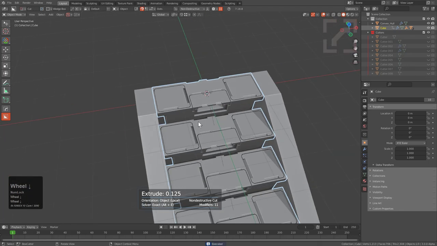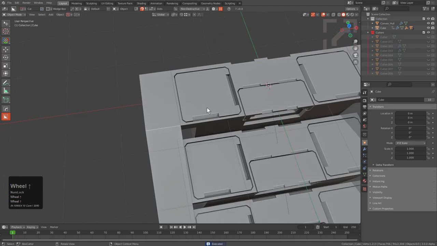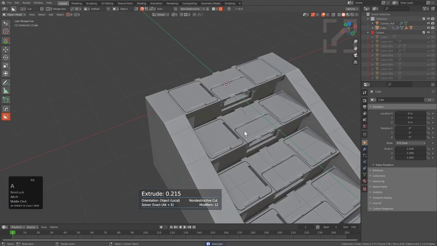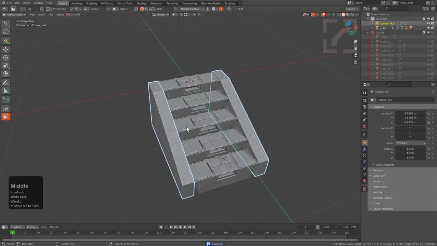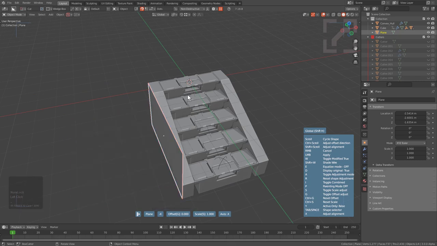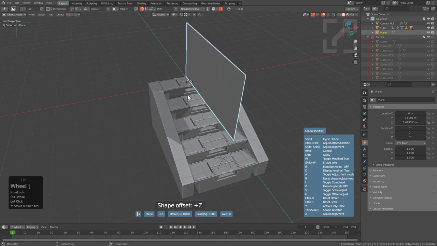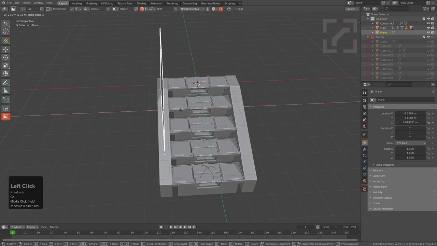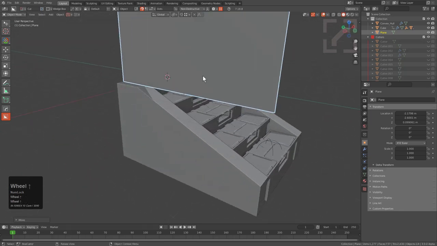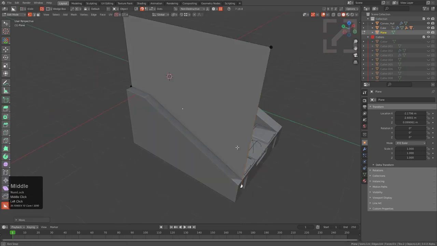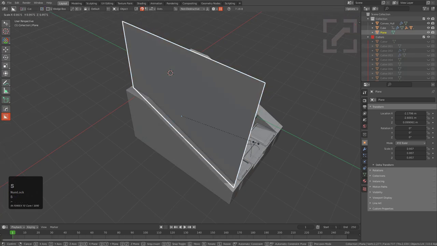And because of the power of sorting, all the details are already transitioning over to the other pieces. So far, so good. And now we can actually select this piece on the side, press QOT, press spacebar, but we'll change it to a plane. And by moving the mouse, we can actually set what we want our shape to be rotated to. And we also want to place it here, but we actually want it to be placed on the unmodified other side. I'm pretty sure there's a key inside the modal that would have got it precisely to the other side, but really doesn't matter. We'll just eyeball it, get into place.